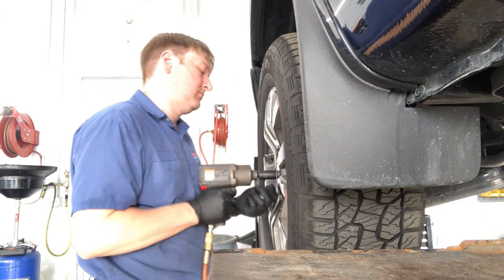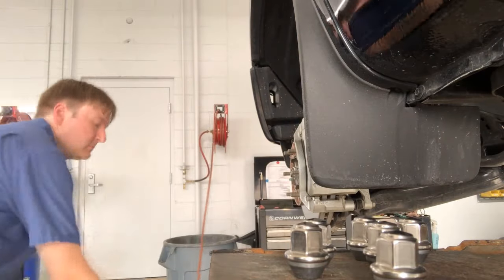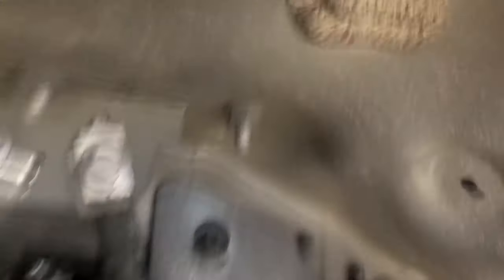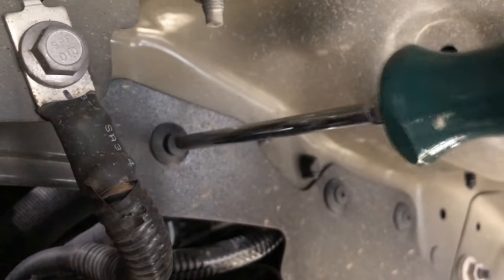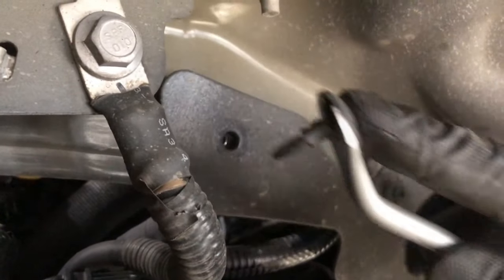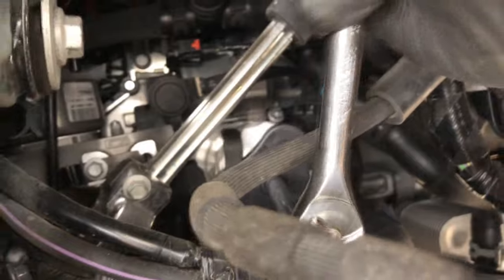Now when it comes to the oil filter, you're going to have to remove the front driver-side wheel — it's the easiest way to do it. Once you're behind the wheel inside the wheel well, you're going to find four, possibly five, plastic retainers. Some models have five; this one has four. You're going to remove these retainers using a Phillips screwdriver. The reason you need to do the oil filter here is because you can't get to this filter from the top or from the bottom of the engine — it has to be done through the driver-side wheel well.